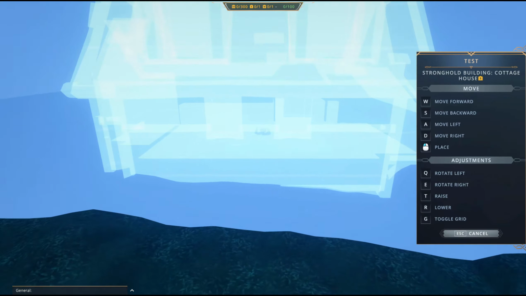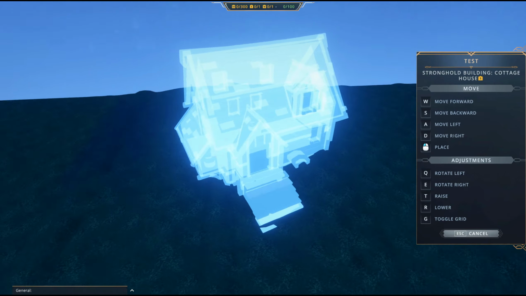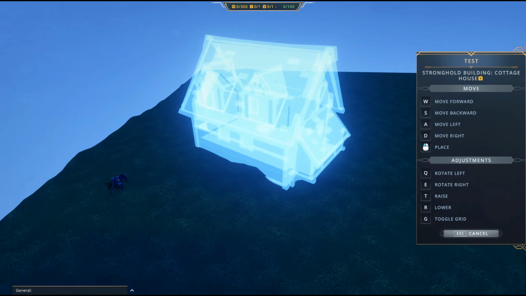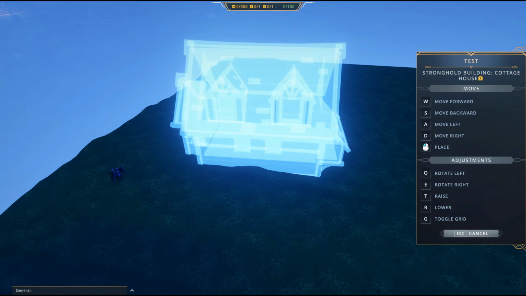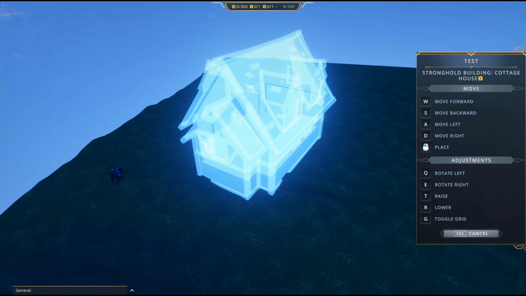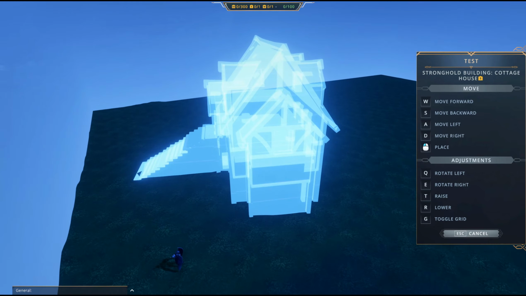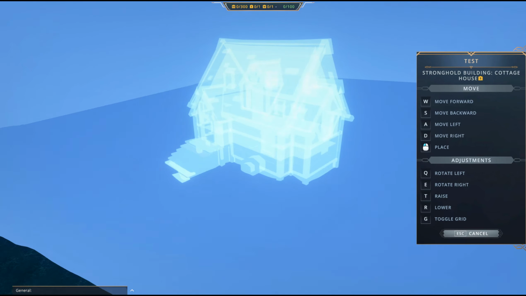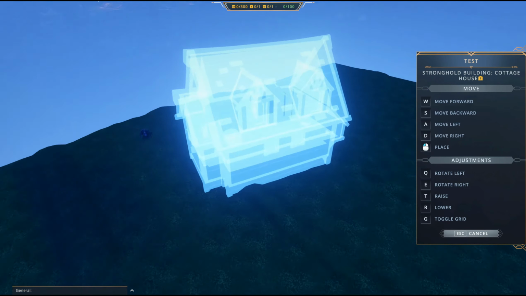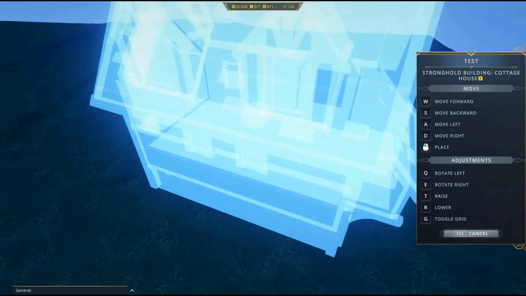To place a building, as you just saw, I just right clicked it and that opens this screen right here. You have a bunch of options on the right side where it tells you how to rotate it, how to raise and lower it. For example, if I want to raise it and put up the stairs for a bit, I can do that. With WASD, you just move it around. You can scroll in and out.